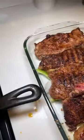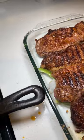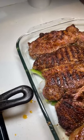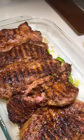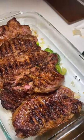Okay. So here we go, y'all. Ooh. Yeah, they're going to cook real nice. Can you give me the aluminum foil, please? Aluminum foil. It's in the pantry. Okay. That's what we got.